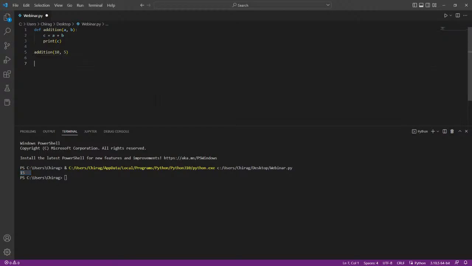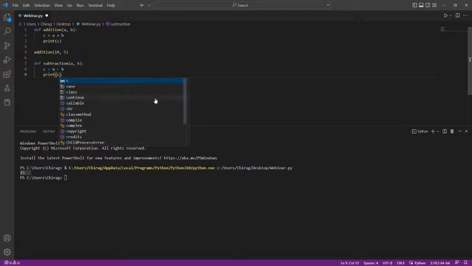Then similarly, I can say define subtraction, bracket a comma b, and then I can say c should be equal to a minus b, and then print c. Something like this. Okay.